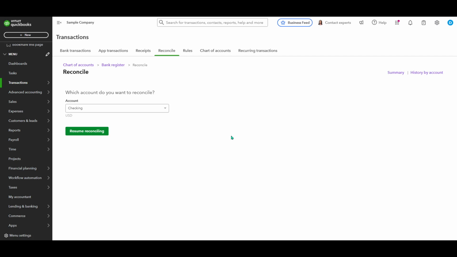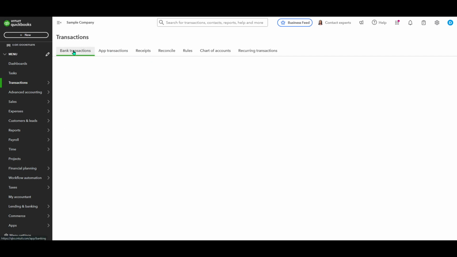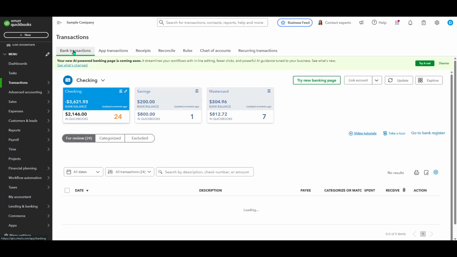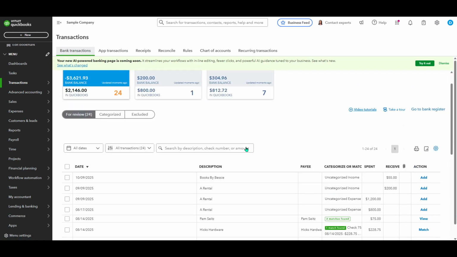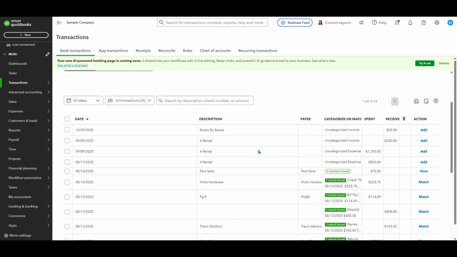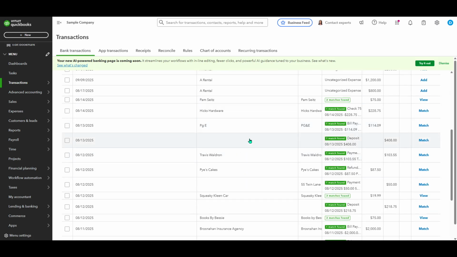Once you've clicked on Transactions, your next focus is on the Bank Transactions tab. You'll spot this option quite easily because it's a dedicated tab that helps you manage your bank-related activities directly within QuickBooks. Clicking on the Bank Transactions tab will provide you access to all transactions that have been pulled from your bank accounts, giving you an overview of your financial flows.